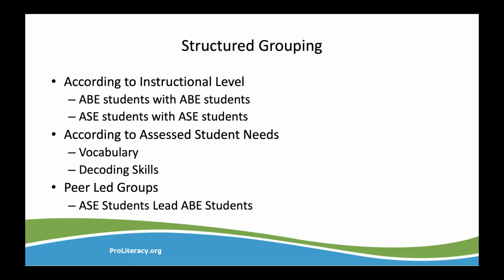Peer-led groups work perfectly with structured grouping. That's where you can take a high-end student, an ASE student, and place them with an ABE student, possibly. Not necessarily according to level, but students that have mastered a particular skill, you can place them with a student that may be having trouble navigating that skill. They haven't mastered the skill yet. You need some reinforcement behind it. I think that peer-led groups work really well.